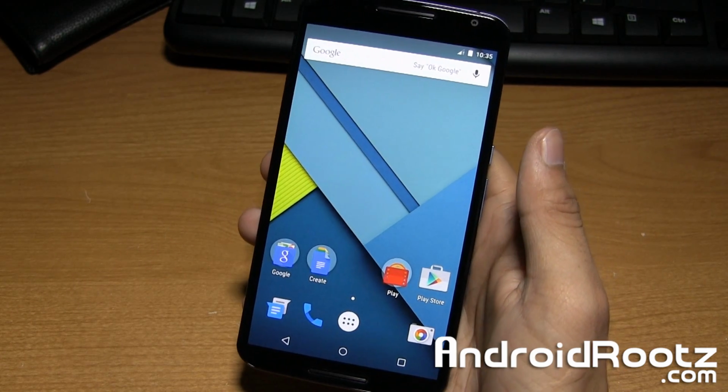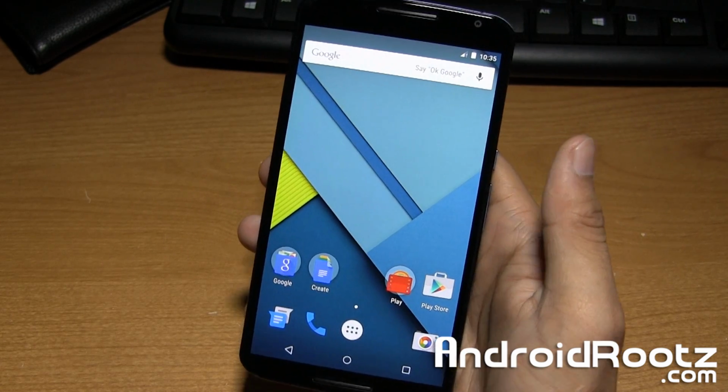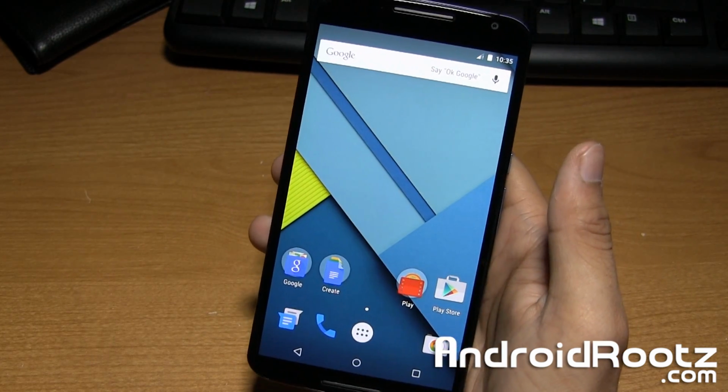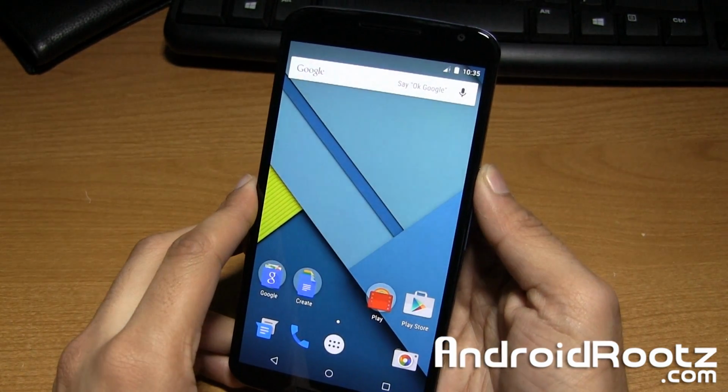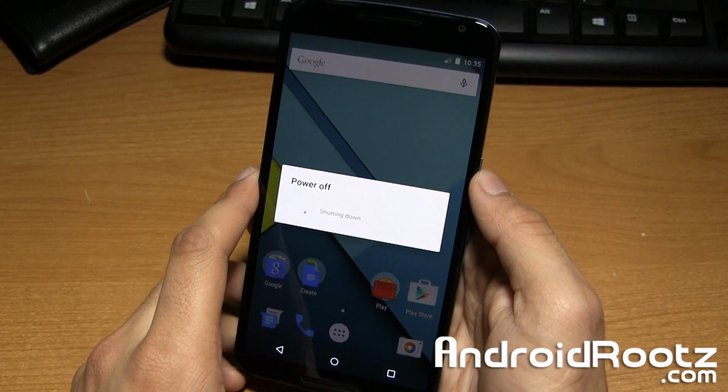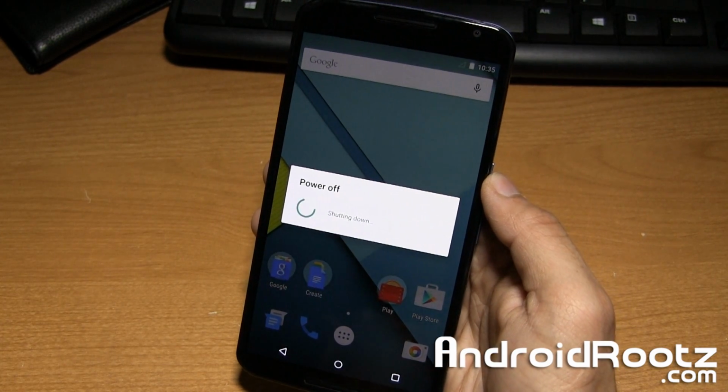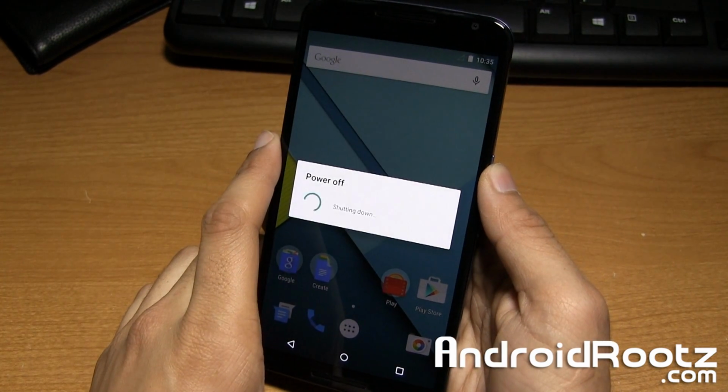Okay, so the first thing we'll be doing is entering into recovery mode, although I assume you already know how to do that, since you're running into that problem where it only happens in recovery mode. So go ahead and power off your device, if it's not already powered off, or if you're not already in recovery mode. Give it a quick sec.